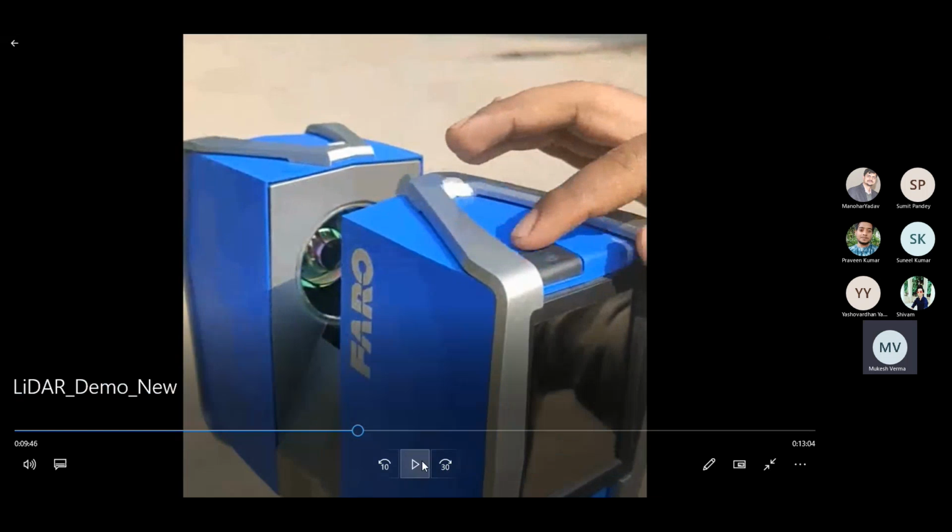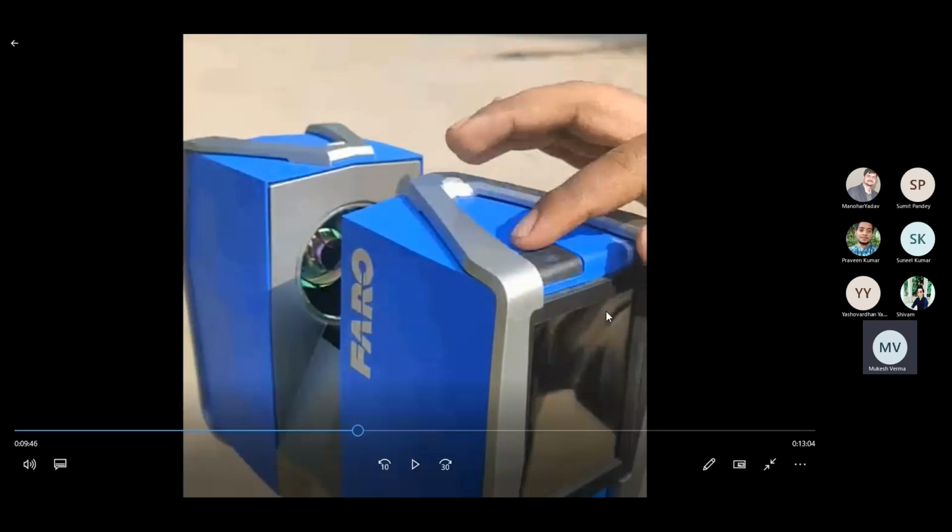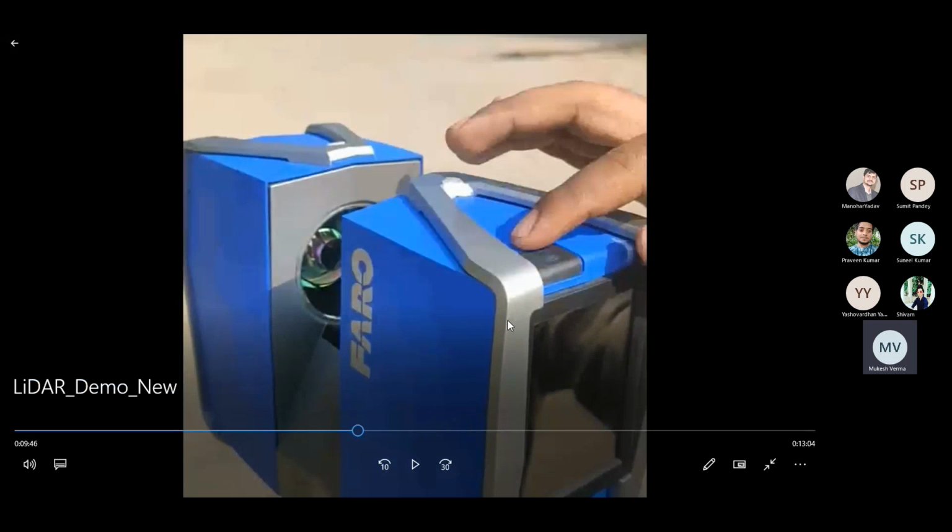And the laser scanner can be switched on by just a single click. This button is present above the laser scanner. So just a single click and you can wait, and the display will open.